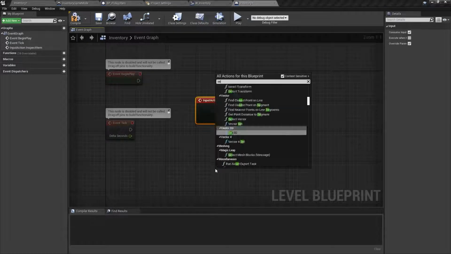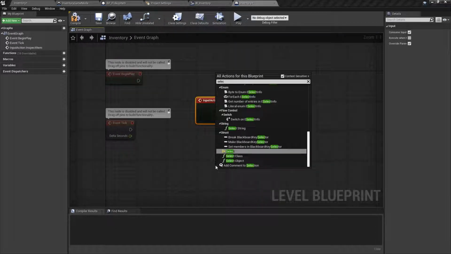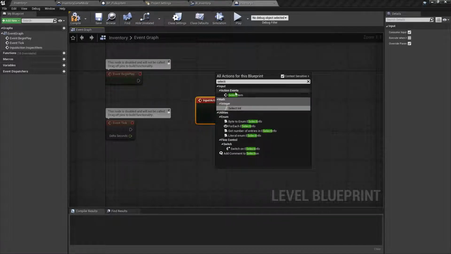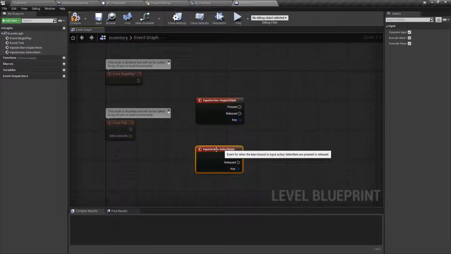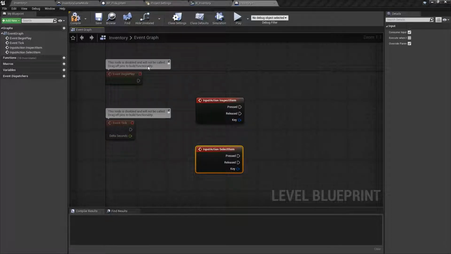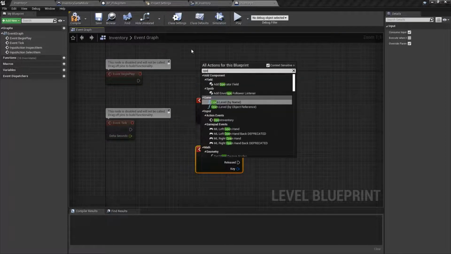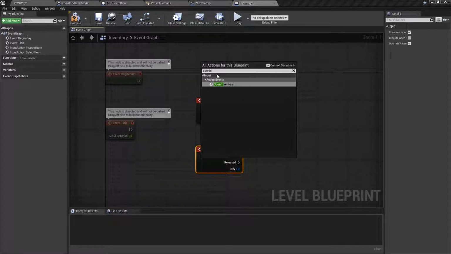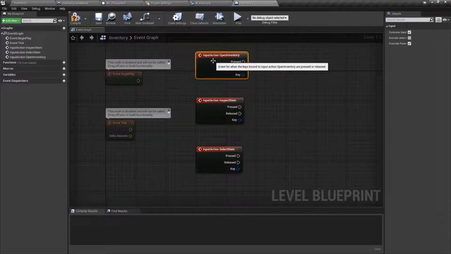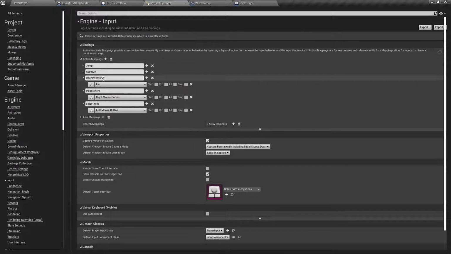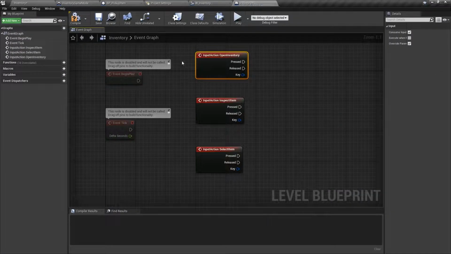What's the other one? Select item. So there's all these action events. Let's look, the open inventory. So this is literally what we put into the project settings here: open inventory, inspect item, select item. So they're running here.